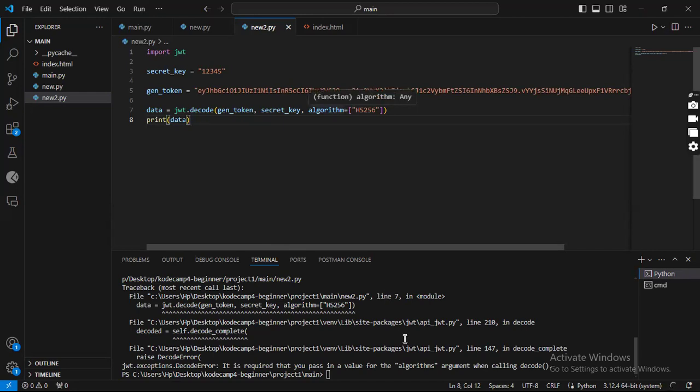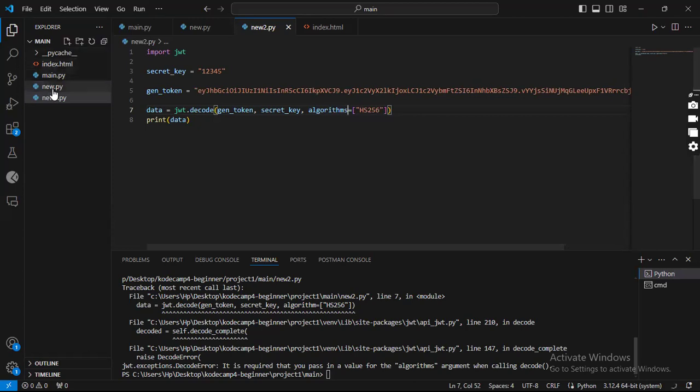So this should be algorithms rather. Sorry, this should be algorithms. So we missed our S. It should be algorithms because your encoding can take more than one encryption type. Okay, but that's why it takes these things as a list, right? It takes things as a list. So if you use one, then provide one in that list. If you use more than one, then provide them as a list.